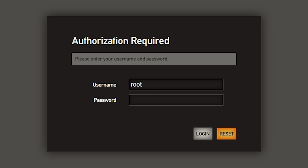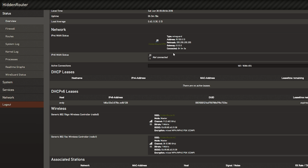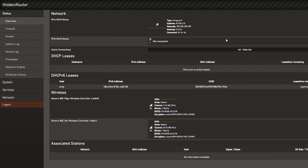Once we do that, we're greeted with the authorization login screen. So I've got the standard username and password, which is root for the username and root pass for the password, but this is all included in your instructions. Now, as you can see here, there are lots of settings you can change. So for those of you that do want to configure things, everything is fully configurable. You can change whatever you want, including the VPN servers and passwords.